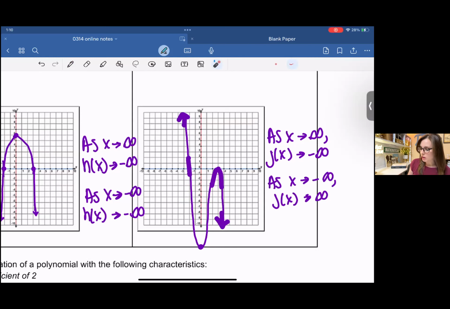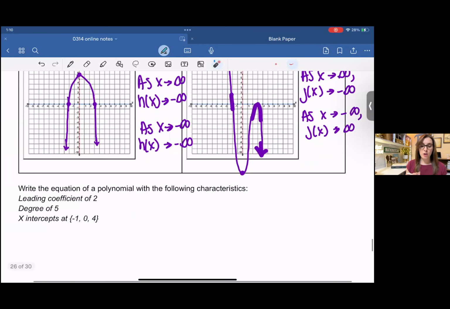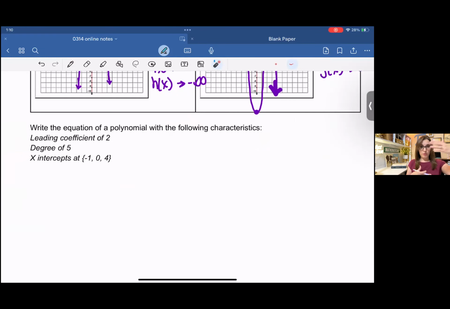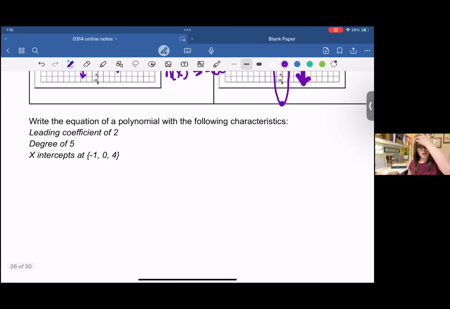So that's going to lead me to this very last example where we're going to write an equation given the following characteristics. So we're starting with the end and going to the beginning of the previous problems. So I've got a leading coefficient of 2, a degree of 5, and then I have x-intercepts. I wish I'd done multiplicity on these x-intercepts. Let's say, go ahead and add this. If the problem doesn't specify the multiplicity, then you can just put whatever you want there as long as the degree is 5, since it didn't specify.